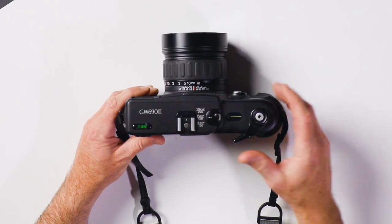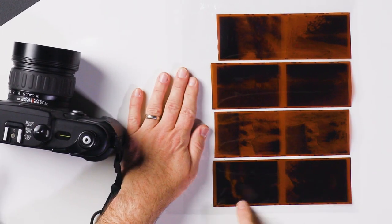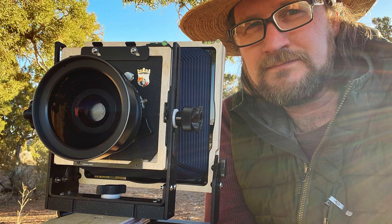Anyhow, this thing — eight shots — which you could say doesn't seem like a lot. But on the other side, we're talking about negatives that are huge. Look at these negatives. The next step up from here would be a 4x5 camera, which is a lot less transportable than a 6x9 camera. Granted, 4x5 gives you other options like interchangeable lenses, but that's a whole different process. There isn't a whole lot of action being shot with those, and it's definitely a different undertaking to shoot with a 4x5 camera than with a 6x9.